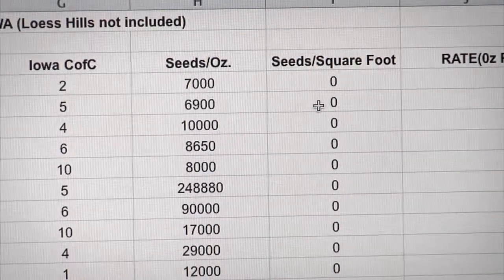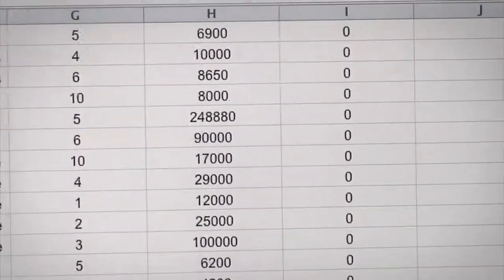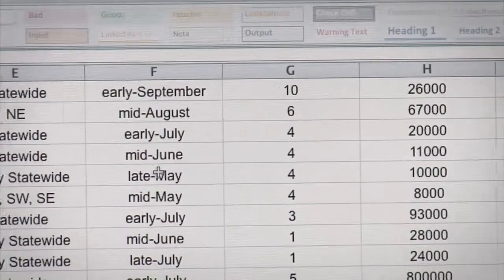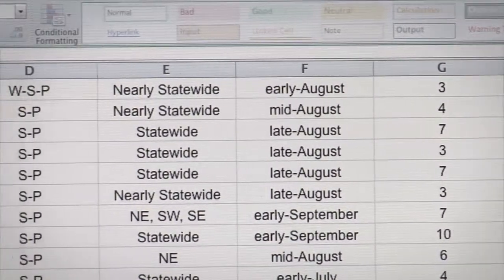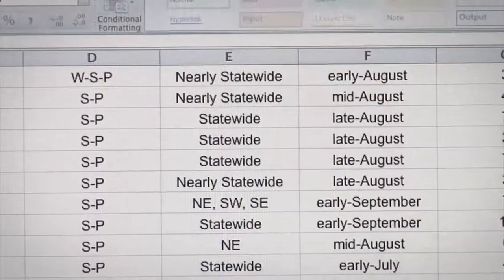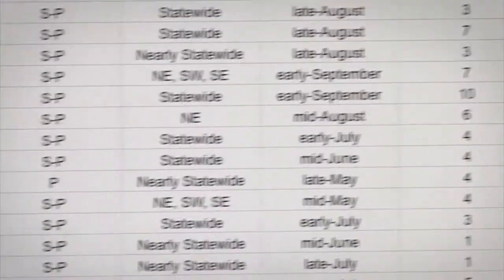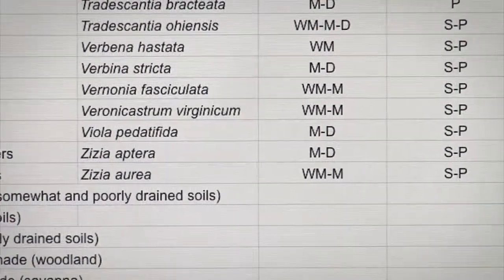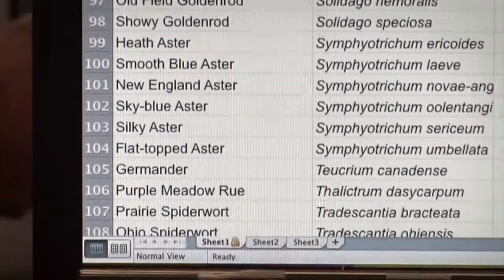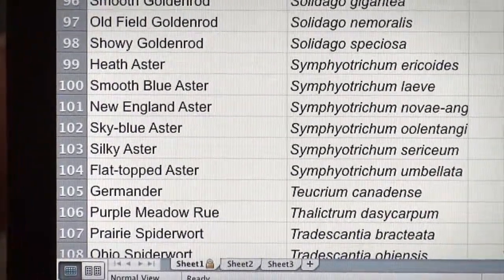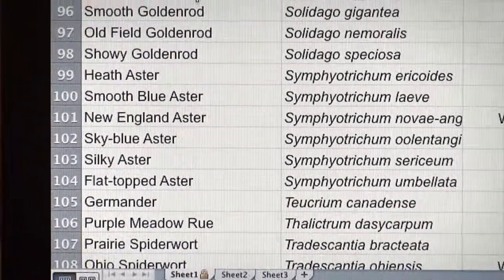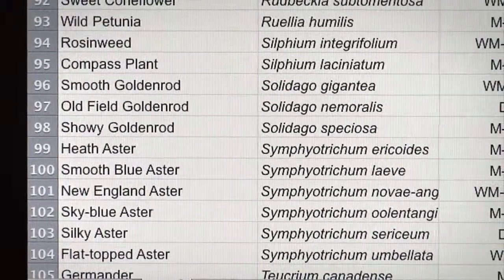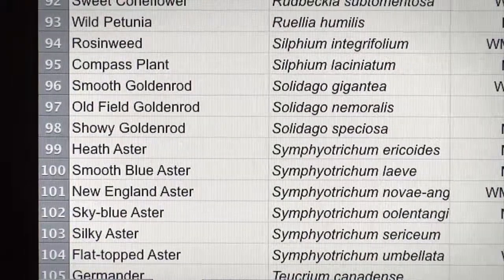Okay. All right, so we've kind of looked at what the seed calculator is about, and there are other notations down here. WM is wet mesic, M is mesic, D is dry. But then I have numbers here. There's 1 and 2. So if there's not a number next to each of the species, it is a perennial plant. In other words, once you plant it, given the conditions are right, it'll come back year after year.